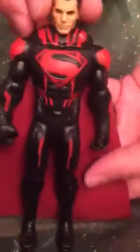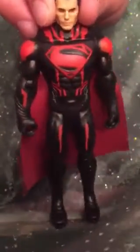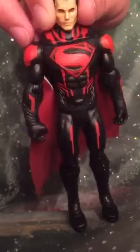They serve the purpose really well. It seems very durable. Sometimes you'll get a crinkle or two, but they tend to just come out over time. They're not bad. His detail actually goes even underneath the cape. He's very nicely detailed underneath. He'll look great on any Superman shelf, and like I said, he's heavily inspired by the New 52 Superboy.